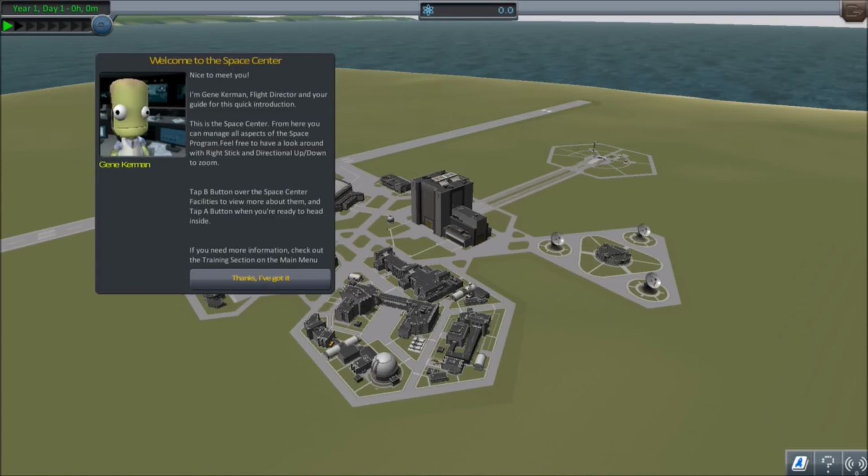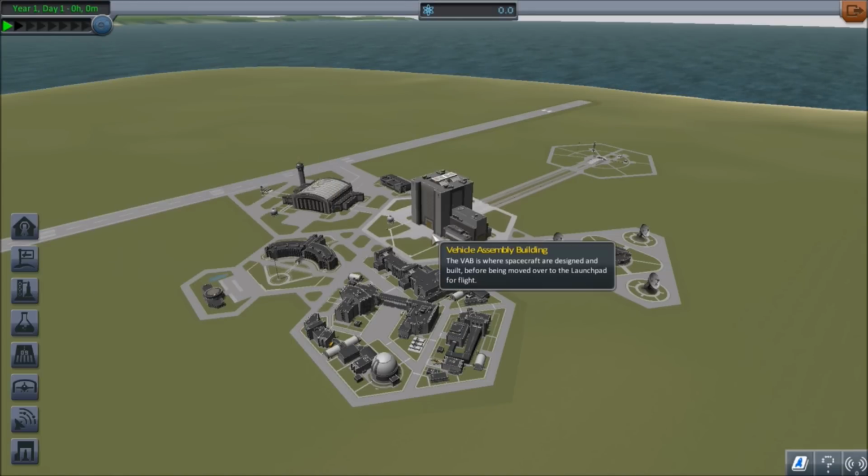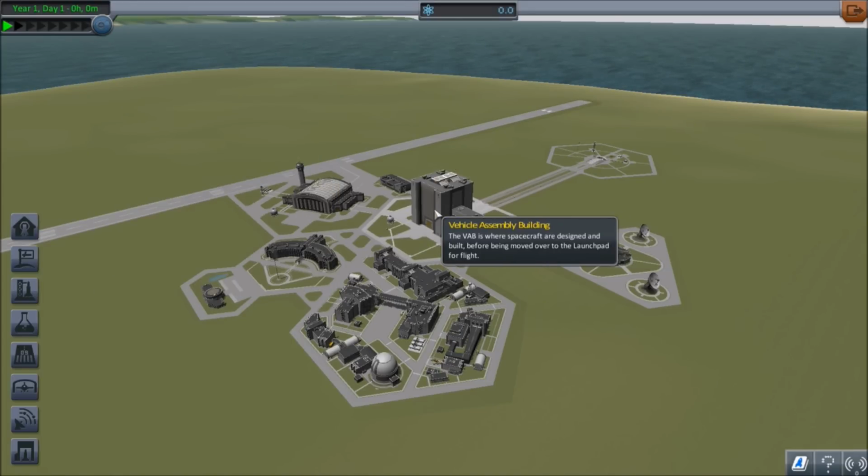And here we are at the Kerbal Space Center on planet Kerbal. The green guys are Kerbals. A lot of them have famous names from astronaut history. I believe this is Gene Kerman, you can tell by the sweater vest, the famed flight control man from Apollo 13, played by Ed Harris in the movie. So the first thing we want to do is build a vehicle to research space flight.